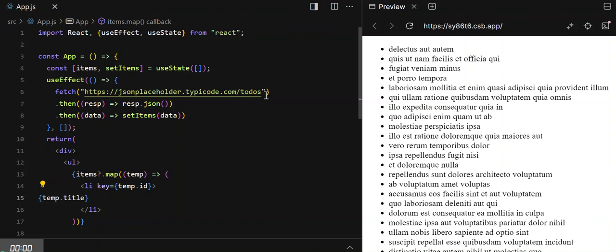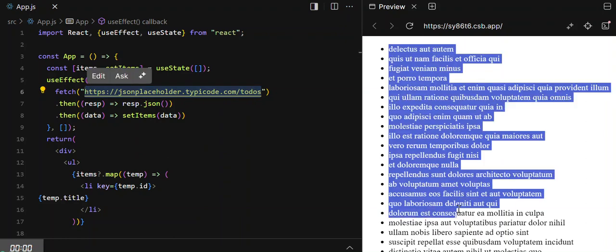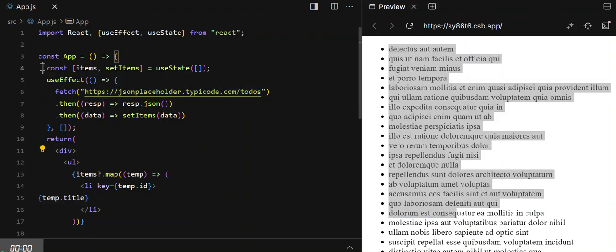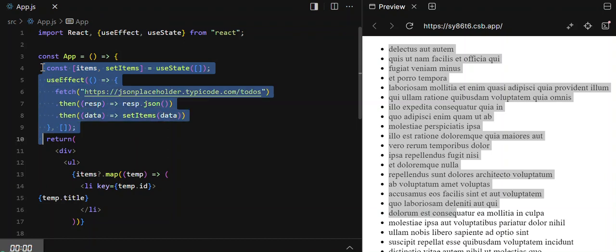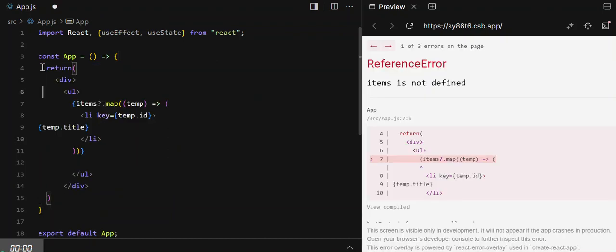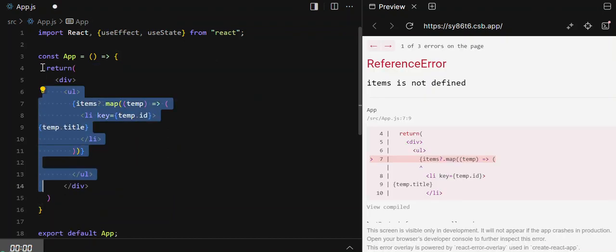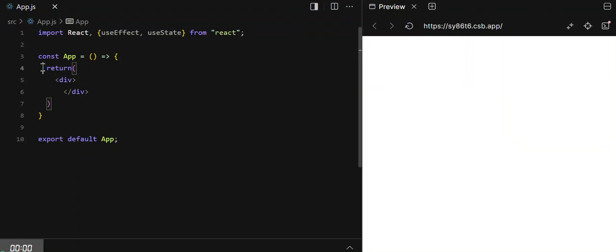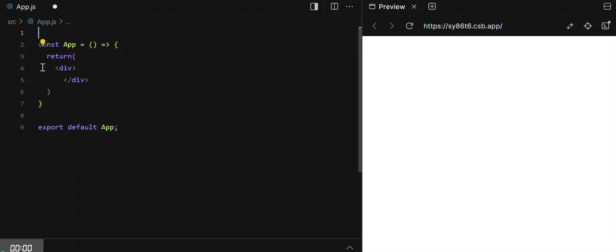So we'll see something of the API, how the API is being called in React, and how we can get the list of this thing. Okay, let's start from the basics, from the template. So let me remove everything. I'll just keep the basic template of it. Okay, I'll also remove this one. So this is basically just the basic of it. For example, I'm just saying hello. Okay, hello world.